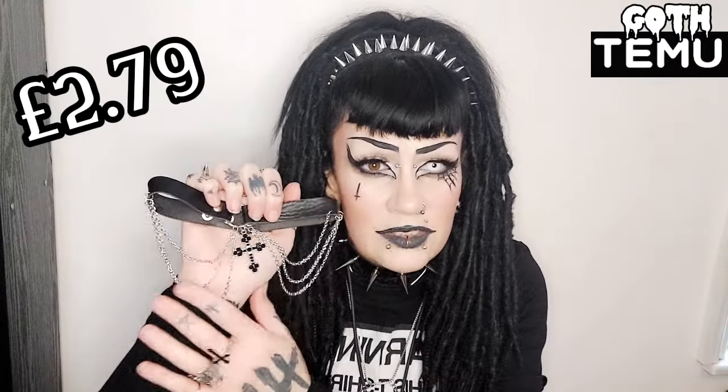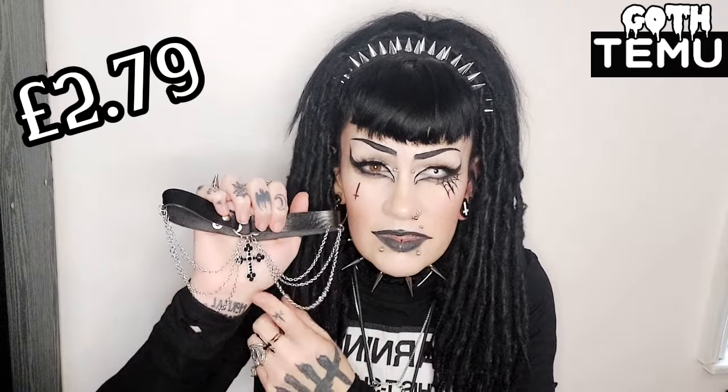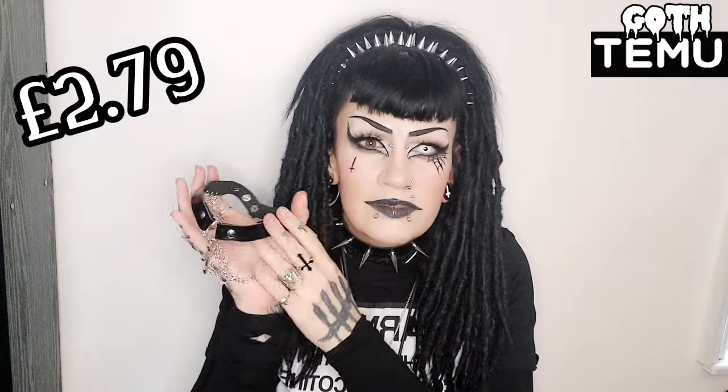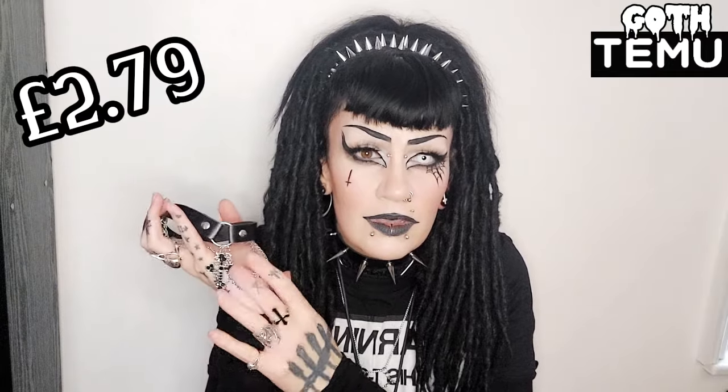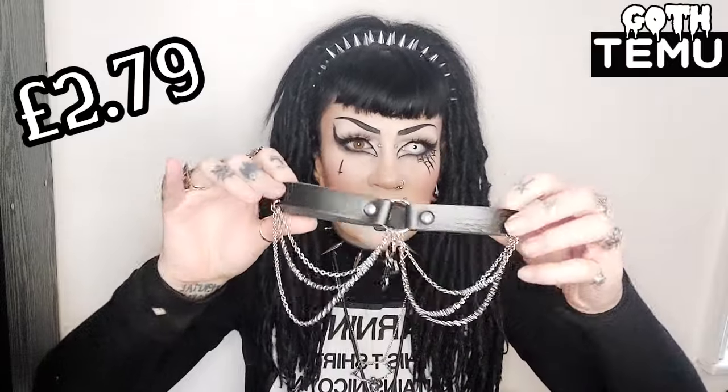After doing all my tattooing stuff, I looked into the cross and I found out so much about it. So yeah, it's got a lot of background to the cross. So very interesting. So yeah, I just really love this. I think it's really cool and I'm looking forward to wearing that. Might wear that actually on Sunday when we go to the graveyard, because that would just look really pretty. Yay! Sunday? Yes, Sunday.